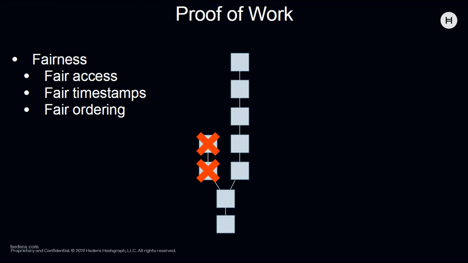Can it do it? Well, you can get fair access. You can give your transaction to any random computer, and it will spread it out to everybody else. If that computer is dishonest, you could give it to a different computer instead, one that you trust. You get to choose who you're giving it to, so you still have fair access. And if you don't trust anybody, you can give it to several computers, and then if even one of them is honest, it will spread out. And once it is spread out to everybody, you are pretty much guaranteed that you have gotten it into all the miners. They all have received it. So in a sense, you have fair access.